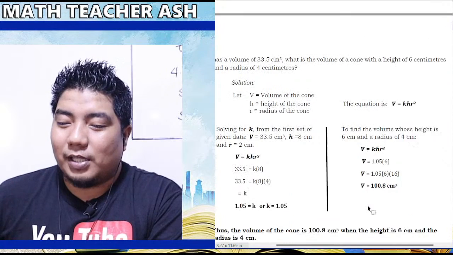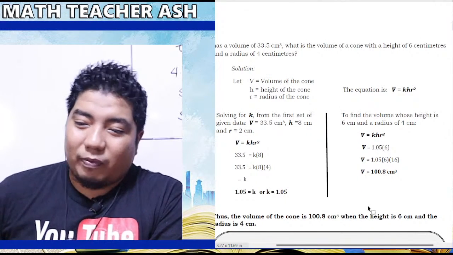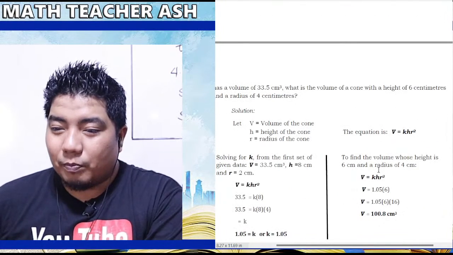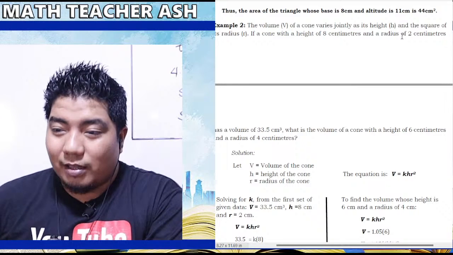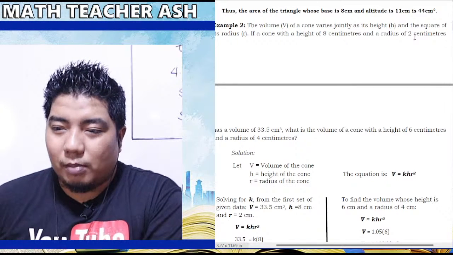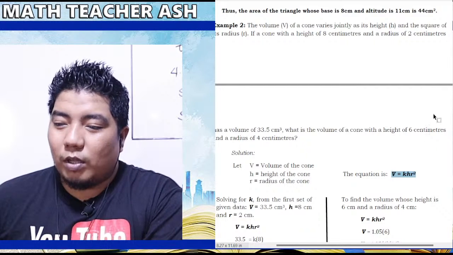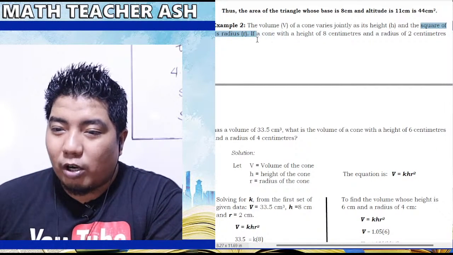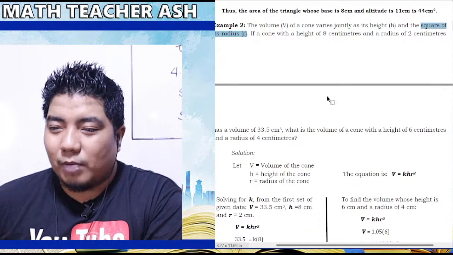Okay, so basically, ganito lang, my dear math learners. Ang gagawin mo lang is to get first the first statement, your first given. Ano ba yung first given natin? So, given dito is 8 centimeters ang height at ang radius ay 2 centimeters. Okay, so ito yung formula natin. V is equal to KHR squared kasi because of the term square of the radius. Okay? Square of the radius. So, hopefully, hindi nyo makalimutan yan.